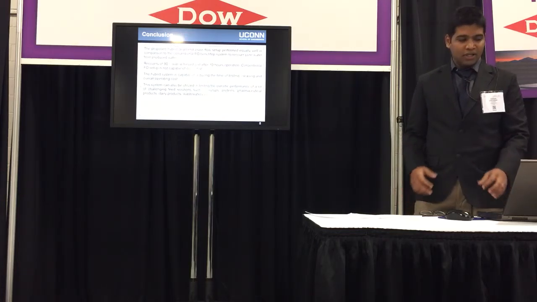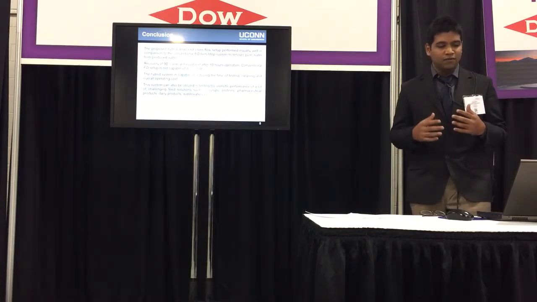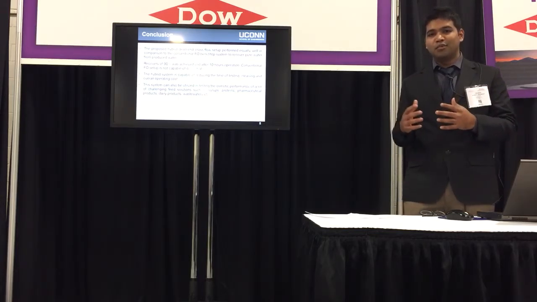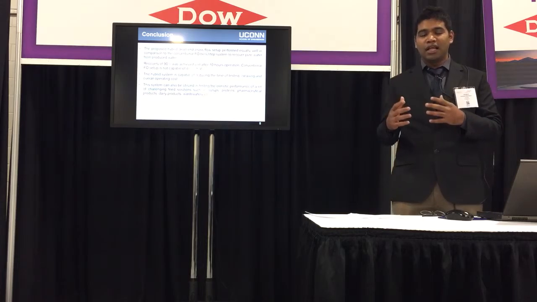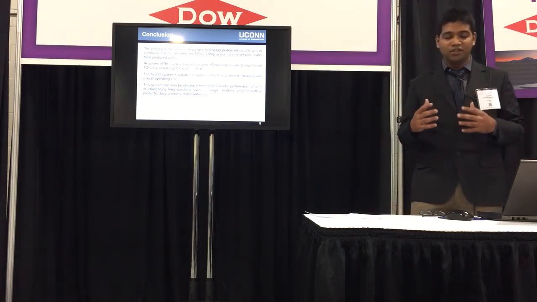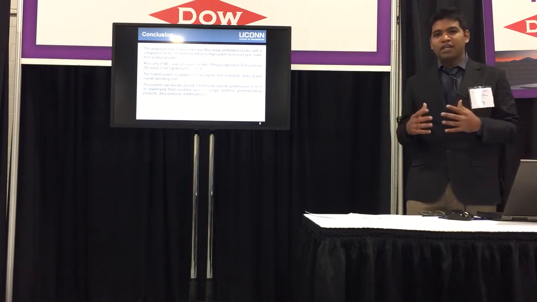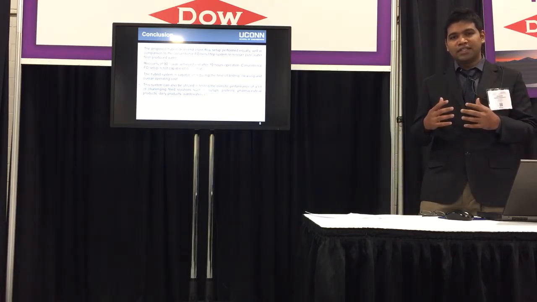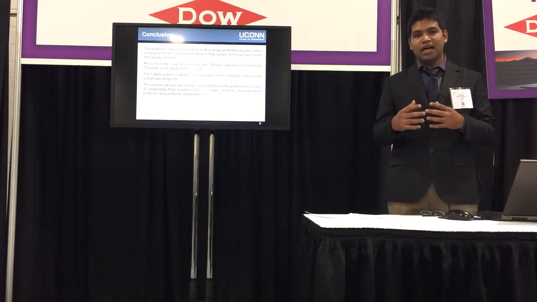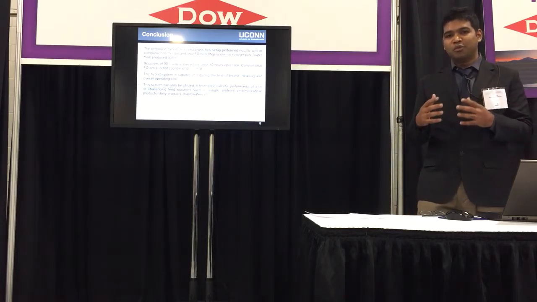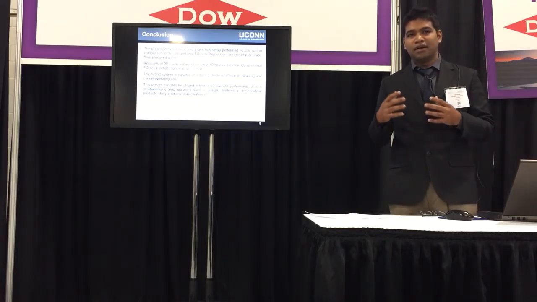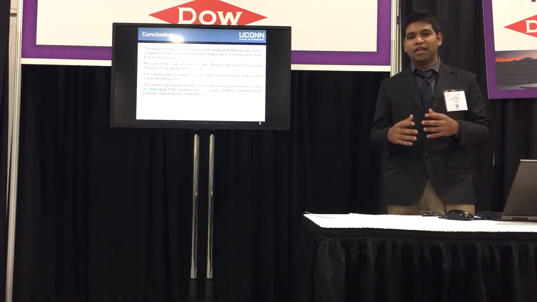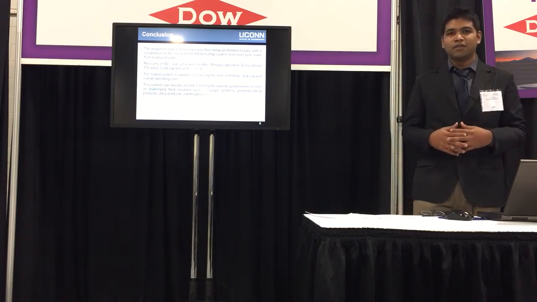So in conclusion, the proposed dead-end cross-flow system performs equally well in comparison to the cross-flow setup that we have in our lab and also in academia and different industries, and recovery of 90% was achieved. The dead-end system is also capable of reducing the time for this measurement, and in addition to that, the scale formation in the system is totally avoided using this dead-end cross-flow system.